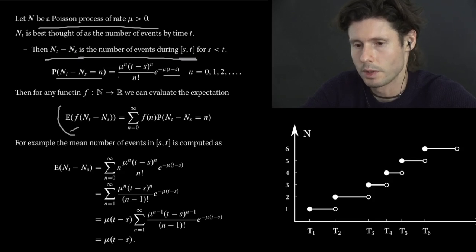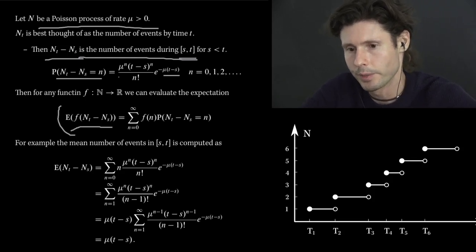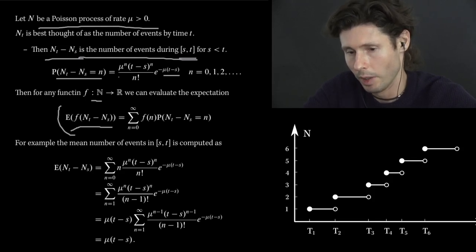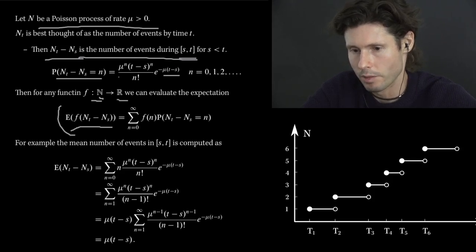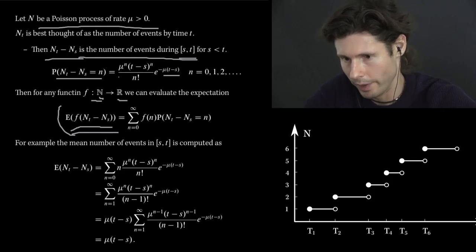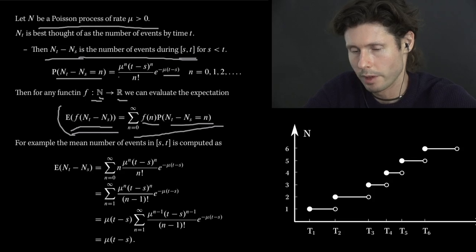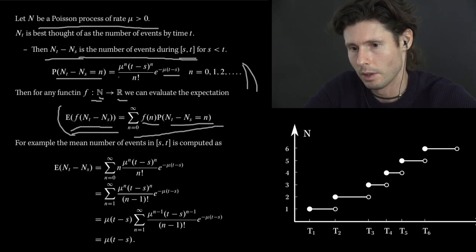So suppose, in a degree of generality here, we want to compute the expected value of f of the increment. So this is a function f. It takes in a natural number, and spits out a real number. And we're looking at the expected value of f of the increment. Well, that's just going to be a sum over all the possibilities. The possibilities are f(0), f(1), f(2), f(3), and so on, times the probability of that happening, which we know from all of the arguments earlier.